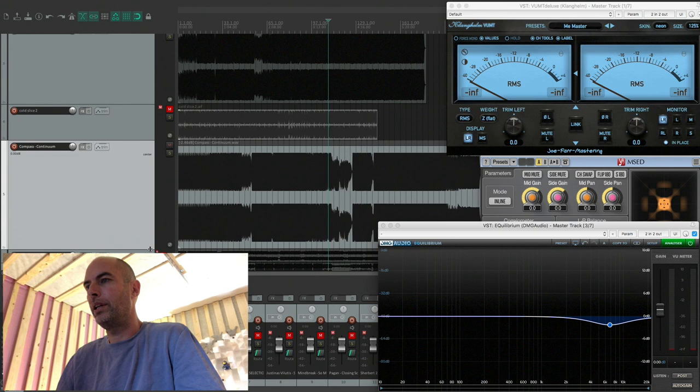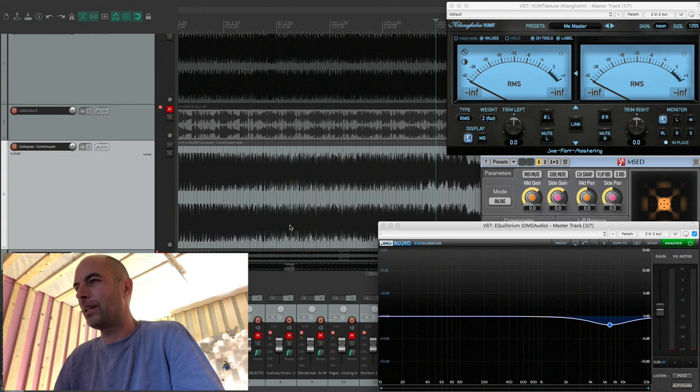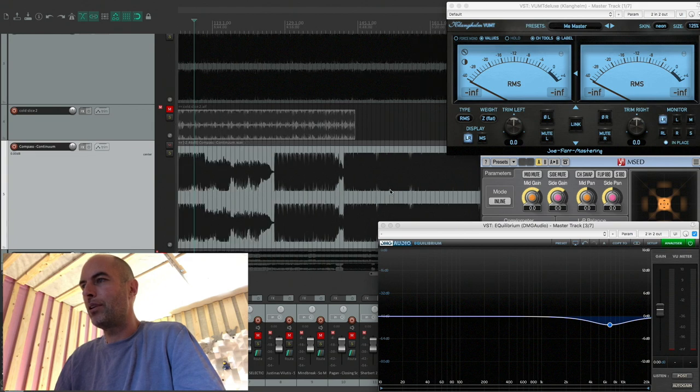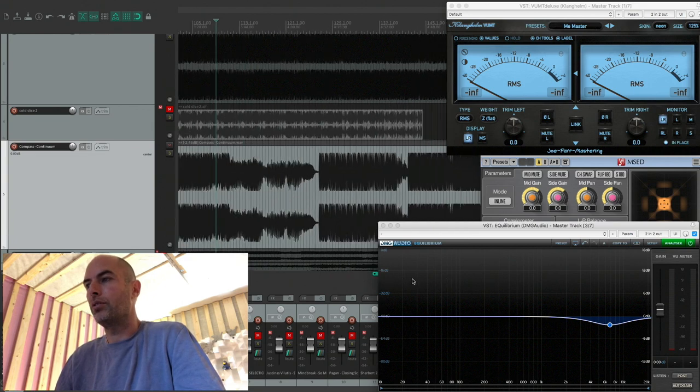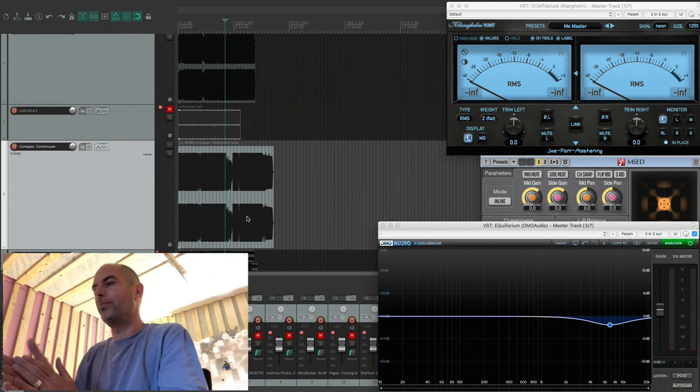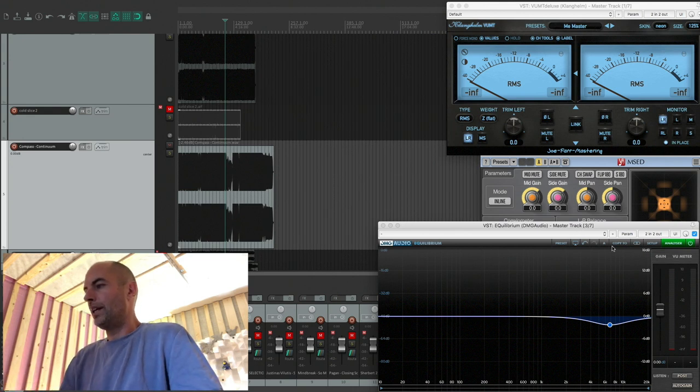Just open it up a bit. This one's been slammed a bit as well, but still got some dynamics. So yeah, if you're sending a demo or something like for this masterclass, just leave the limiter off, leave a bit more headroom. It's easier to analyze and work on. Just get rid of that EQ.